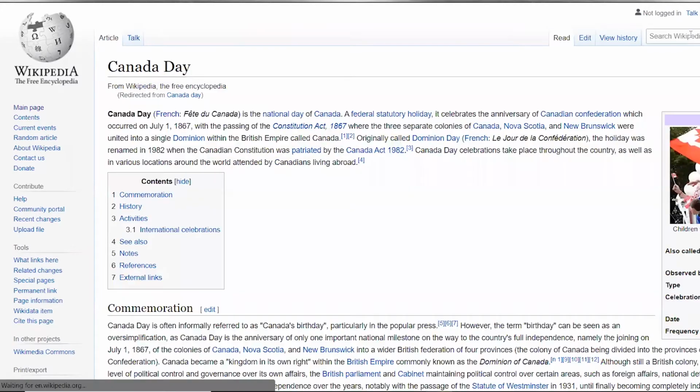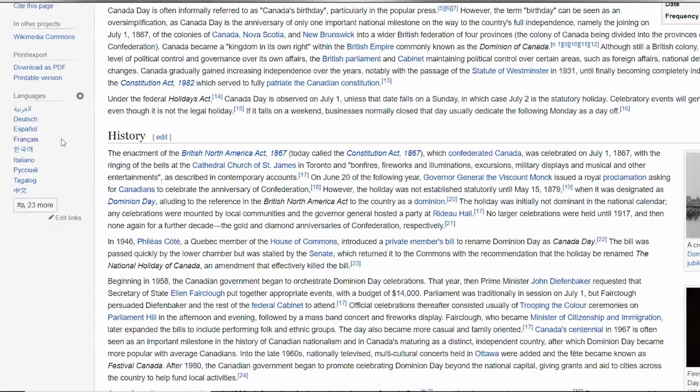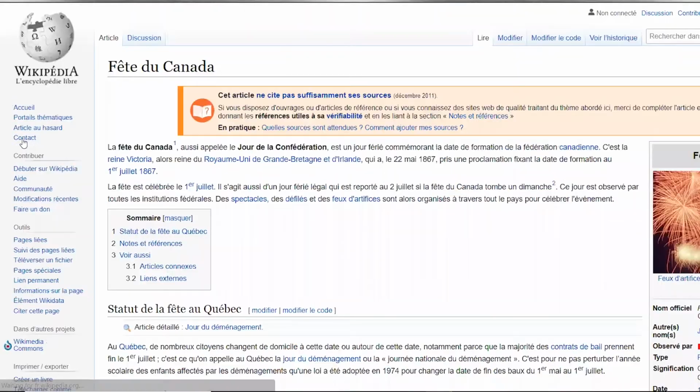If you're on the desktop version of Wikipedia, what you can do to find those is you scroll down and you look on the left-hand side for a list of languages, and then you click on the language to see the same article in that language. When I clicked on the link to see the French language version of the Canada Day article, I saw that yes indeed, the name of the holiday in French is Fête du Canada, not Jour du Canada as Google Translate was trying to tell me. I still wasn't 100% sure if the way to say happy in Happy Canada Day was joyeux or bon, so I decided to go one step further and ask YouTube.